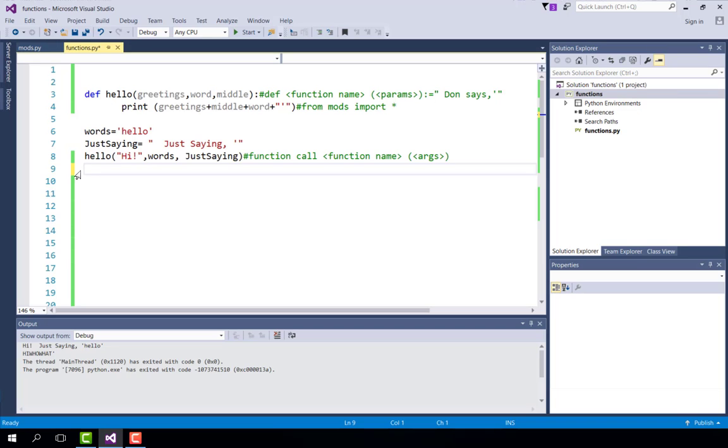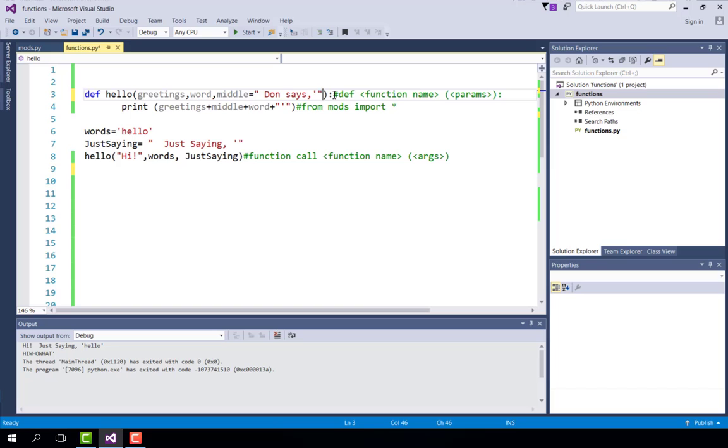Now, when you first came in, you probably saw this. Actually, before I do this or talk about this, I want to explain the basic setup of all functions.